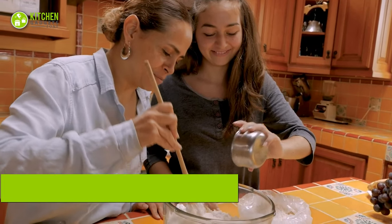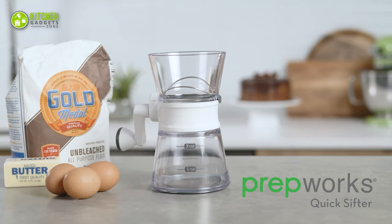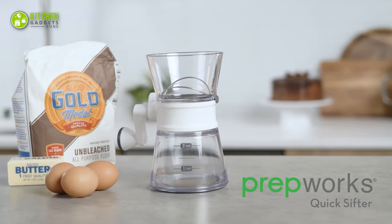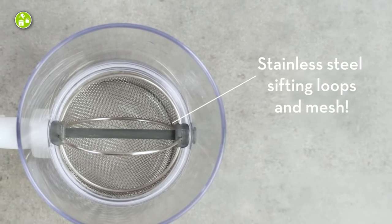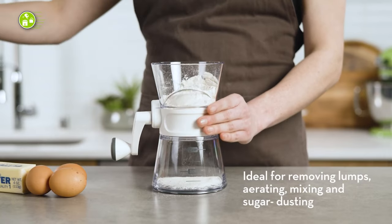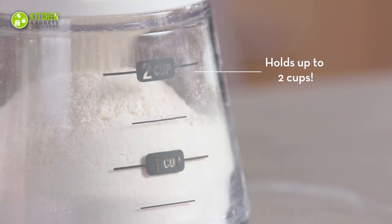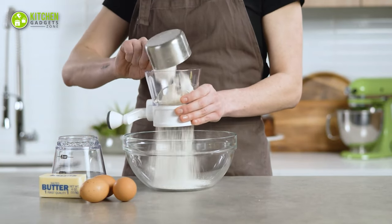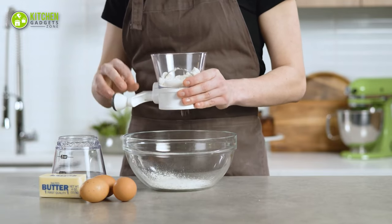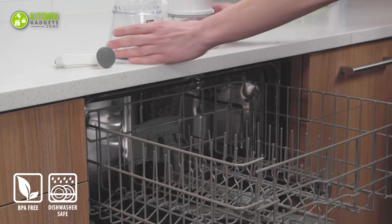The need for carefully sifted flour while baking is well known to home bakers. Our final tool on the list, the PrepWorks Quick Sifter, comes with a stainless steel sifting loop and mesh. The nonstick base of the container gives a nice finish to the process. It has measurement markings and a removable handle for added convenience. The top can be detached so the ingredient can directly go into a bowl — making sifting faster and easier.